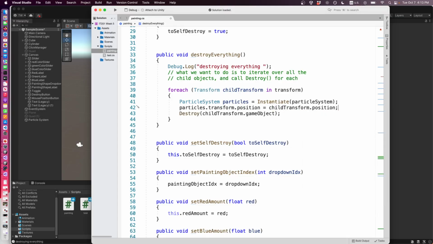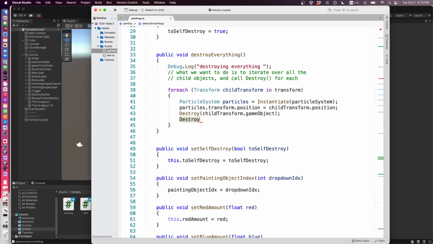So what I'm going to do is assign the position of the object I'm destroying to the particles, this particle system. I also want to destroy it, remember, because it evaporates after a while. So we're just going to call destroy particles, and just to remind you, this can either accept just the game object you're destroying, or some additional input, which is the number of seconds after which it will destroy that object. So I'm going to say here to destroy the particles after 2 seconds.